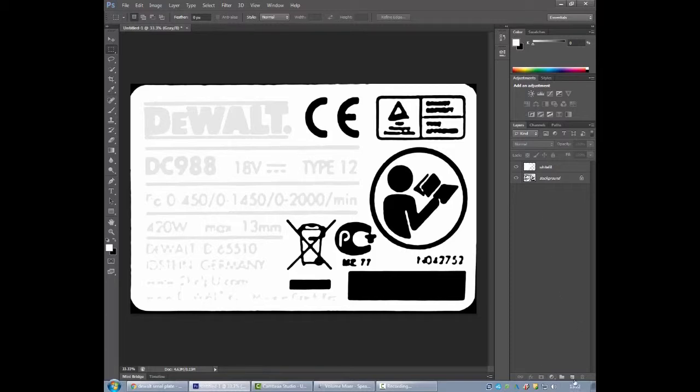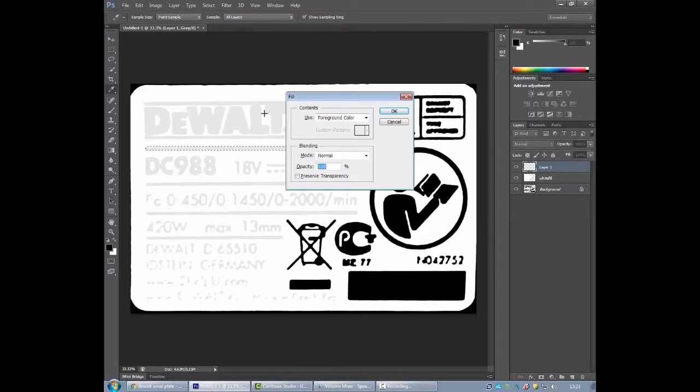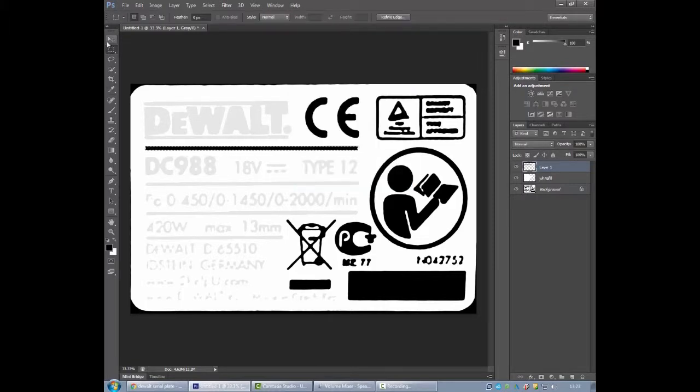Right, new text, I'm going to put it on a new layer. This little button here will swap the background and foreground colour, so I can go straight in with black. And I'm going to draw in these rectangles with a marquee tool. So you see it's not perfectly straight, but that'll do. So that way, remember the fill, Shift F5, foreground colour, boom. Now, if I use this arrow here, I'll move it around. So I can just move it down to there. Don't want to do that, Control Z.